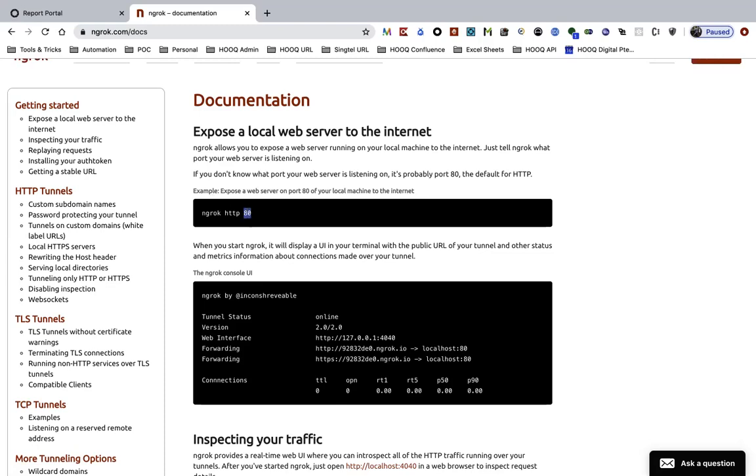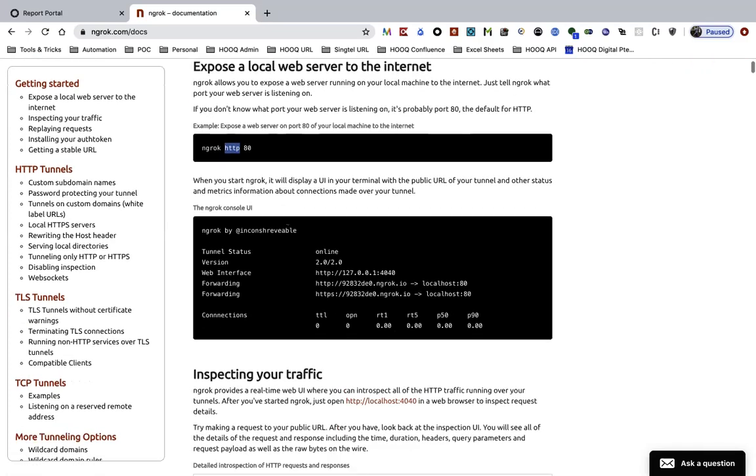If you want to expose port 80, then you can write ngrok http 80. And if you want HTTPS, you can write it the same way, https 80. Similarly, you'll see your localhost 80 is now available at this URL.